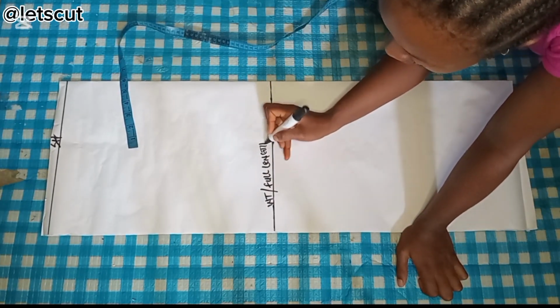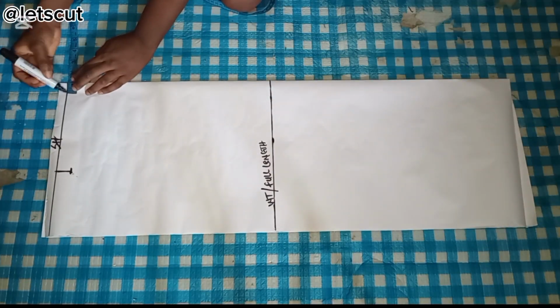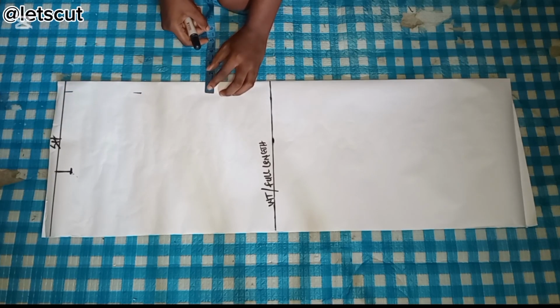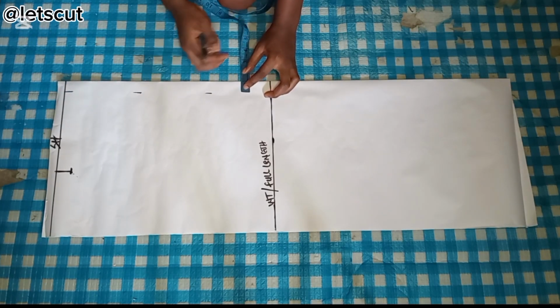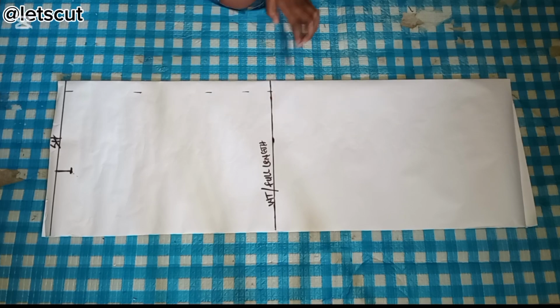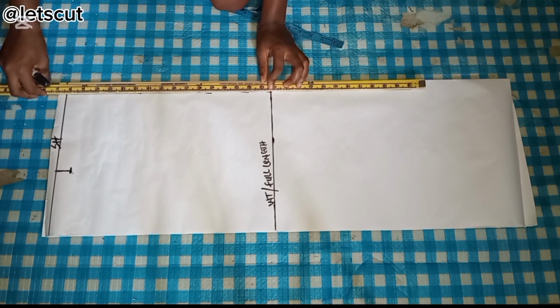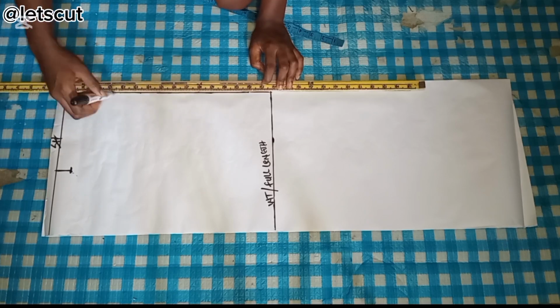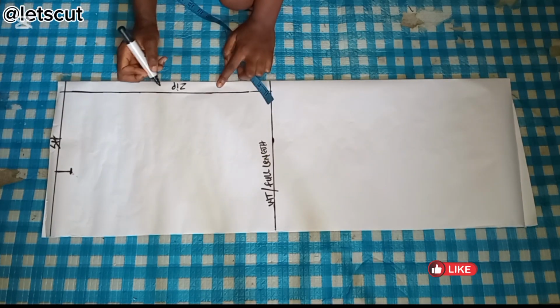At the center front of this top, I'm going to impute my zipper allowance. You can make use of 1 inch, 1.5 or 2 inches. So I'm going to measure 1.5 inches downward to where the length of this top stopped, and I'm going to use my ruler to join the point. After joining the point in a straight line, I'm just going to label it the zipper allowance.